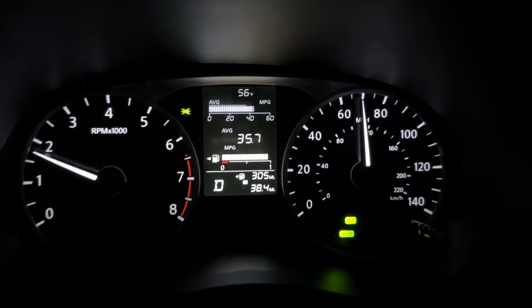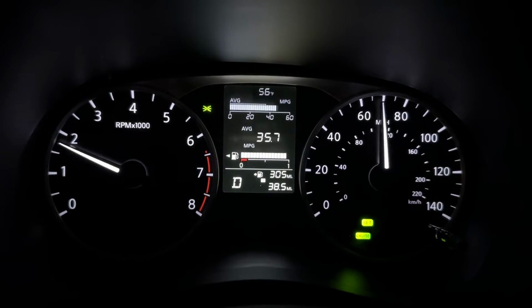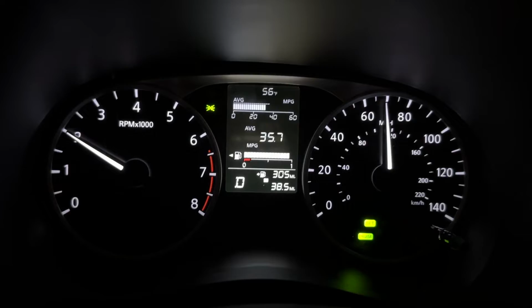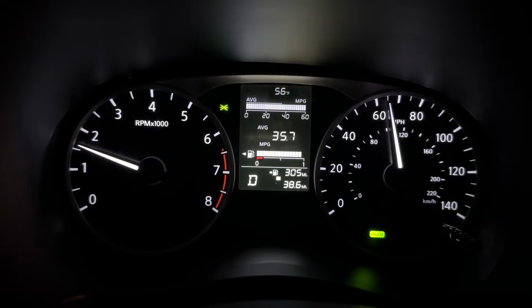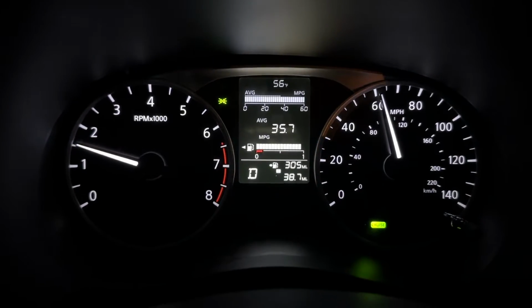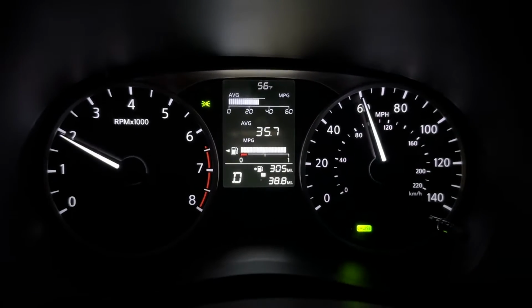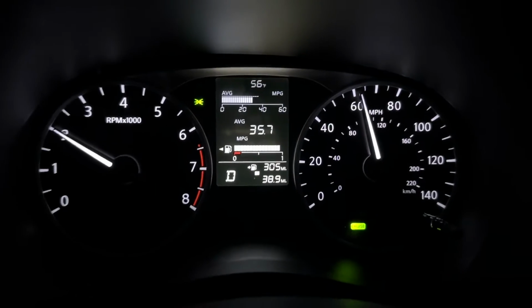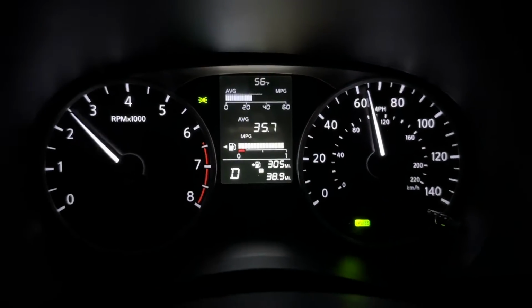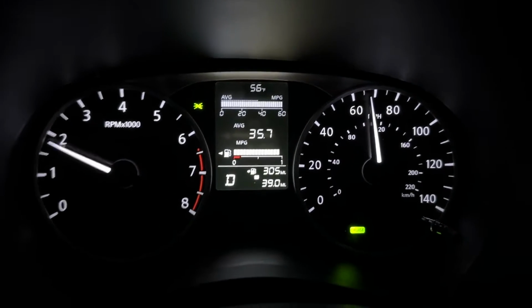All right, we have covered 38 miles. The car alleges that it's averaging 35.7 miles per gallon, which is slightly concerning because, to the best of my recollection, the last Nissan product that I tested for miles per gallon was a 2023 Rogue, and it grossly overestimated its own MPG. But that was a completely different engine and electronic system and instrument cluster and everything else. And this Nissan Kicks that I am in is relatively green.